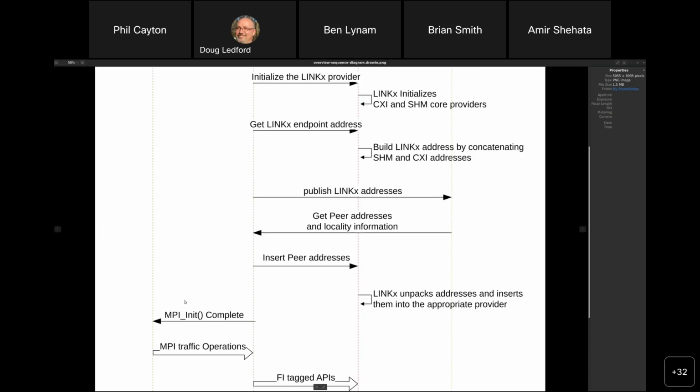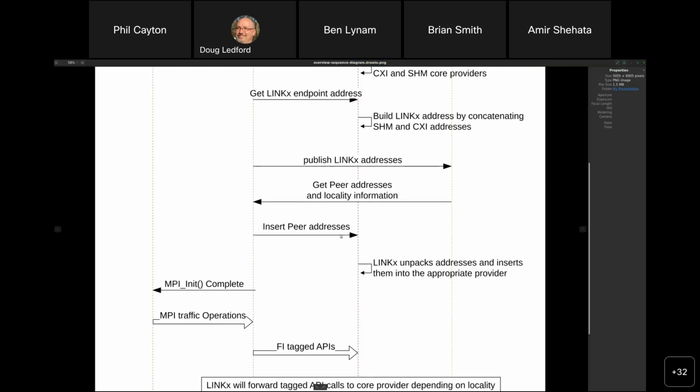Open MPI will turn around and insert the peer addresses in the LinkX address vector table. LinkX will unpack the addresses and insert them into the appropriate provider. Note here that I haven't really looked into how we can use the shared address vector table approach, so this is something that I need to investigate a little bit.